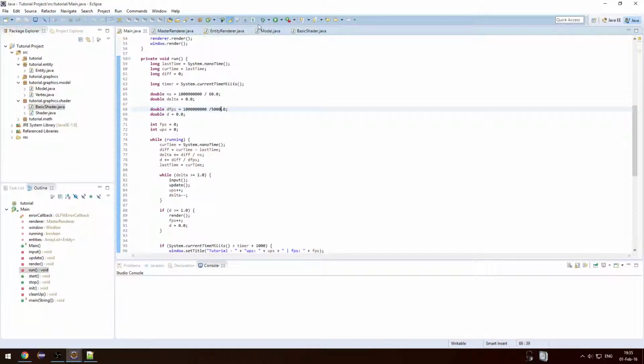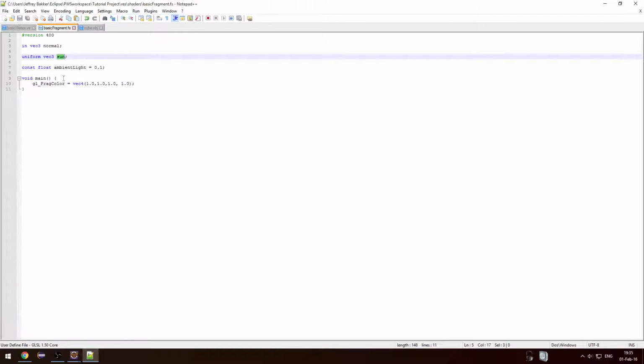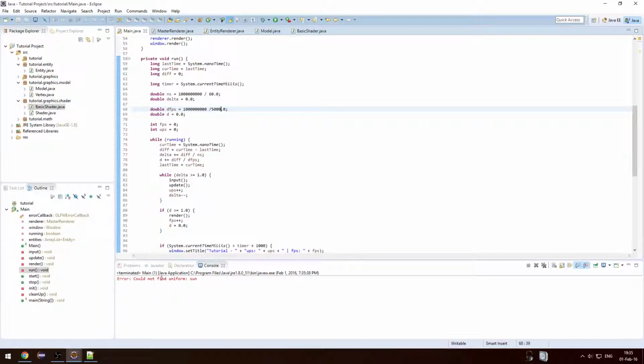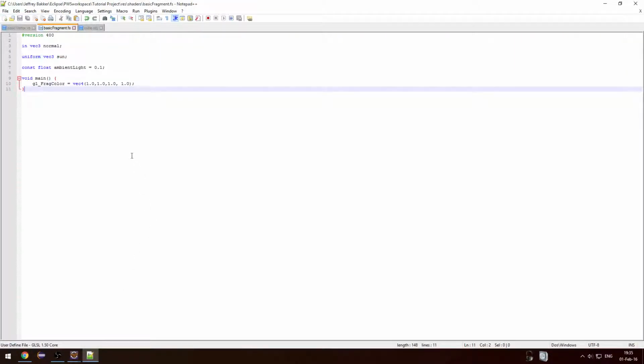I hope this works. So let's run. Oh, we didn't do anything, but that doesn't matter. Sun. Why doesn't that work? Basic shader, sun. I have saved it. Oh, yes. We'll actually have to do things with the uniform, otherwise it will give us an error.